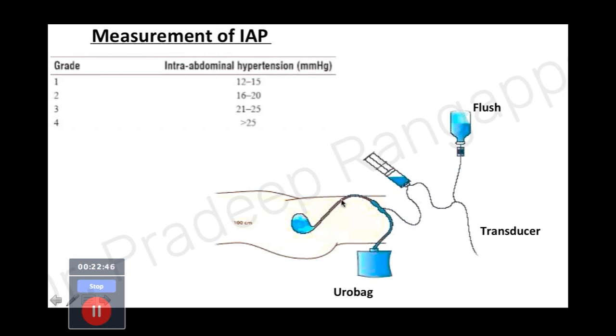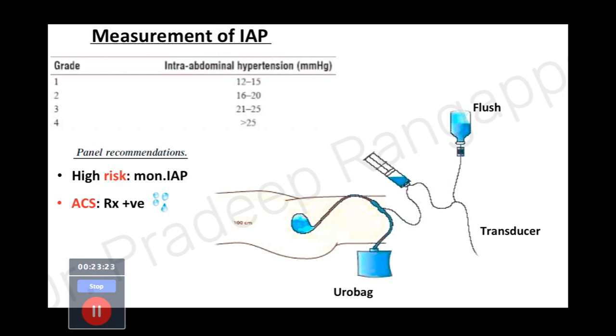Basically, we have a urinary catheter coming out of the bladder, which is connected to a three-way tube. One is connected to the urine bag, one is connected to the pressure transducer. We put 25 ml of water or saline into the bladder, block it, and pressure transduce it, and we get the pressure. The expert recommendation is that for any patient with AKI with abdominal pathology, we need to monitor intra-abdominal pressure. In all high-risk patients where you suspect intra-abdominal pathology, abdominal pressure has to be monitored.